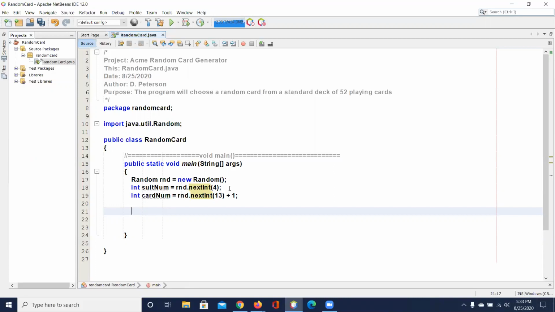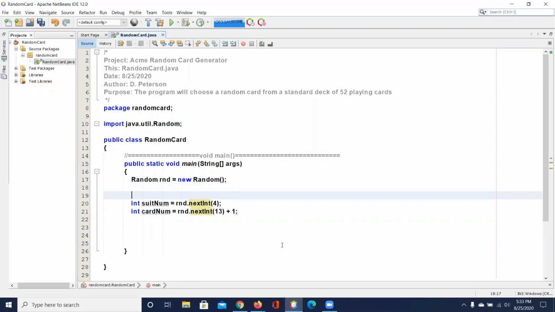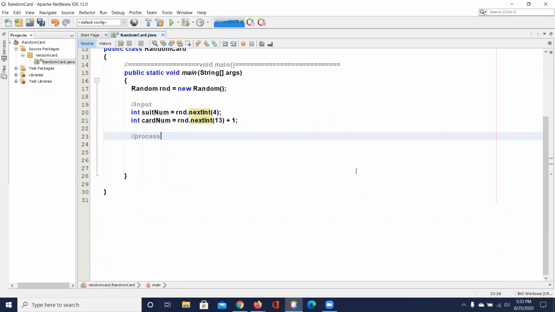So I could actually break this down into input. And this time, I'm not getting input from a user, so I don't need a scanner. And so now I need to process these numbers that I generated. And you could check.